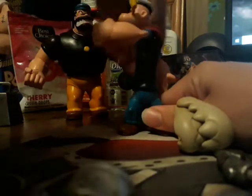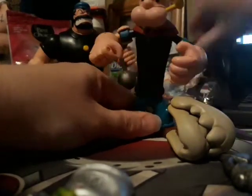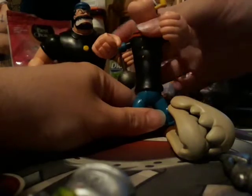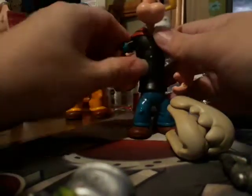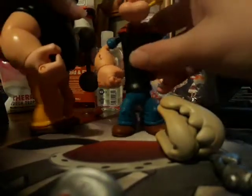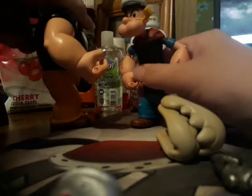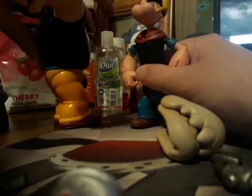So it's like a spring-loaded action, so you can make it look like he is ready to rumble and fight off whatever he needs to fight off. So yeah, that's called the Sailor Whaler punch, I guess. And of course, Bluto has this kind of action, which you can do to Popeye to make him look like he just got the upper hand.